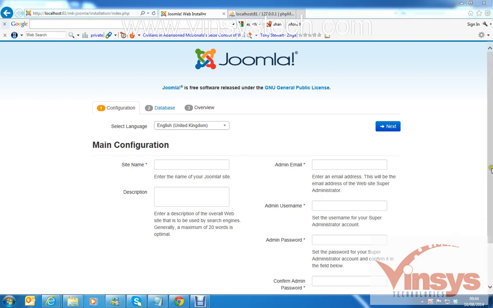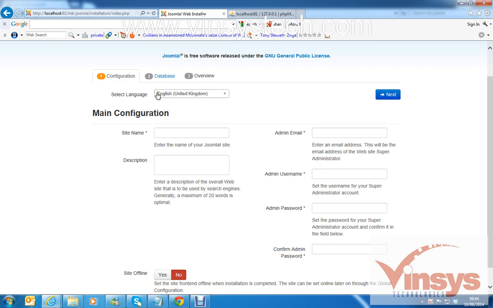Right, so this is the page, and here select the language, give the site name. So I can give the site name as my Joomla.